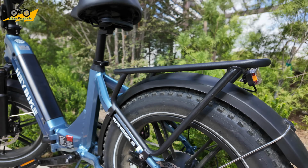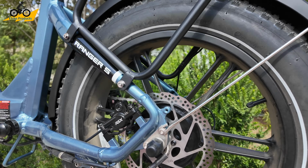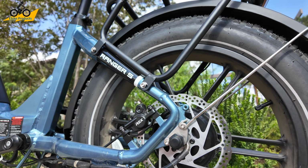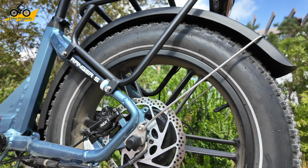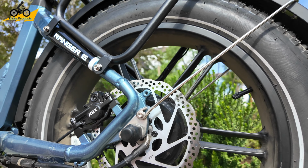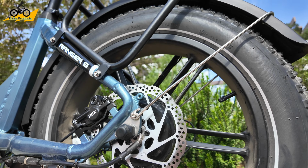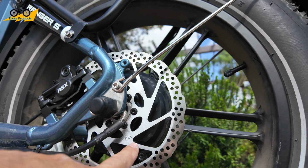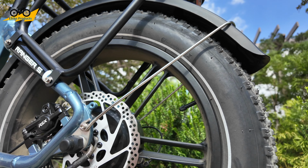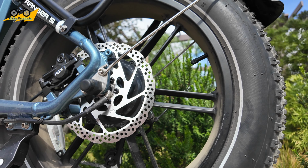So let's also move a little more forward on the bike. Of course, they did use hydraulic brakes on the back, and RSX is a really good brand. It's a well-known and popular brand in the market, so it's not a cheap component. As far as your brakes, it's going to work really well. The other thing is, if you notice here, we have a 180 millimeter rotor. So some great stopping power. In fact, phenomenal stopping power with this bike.